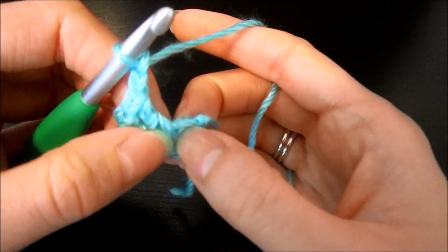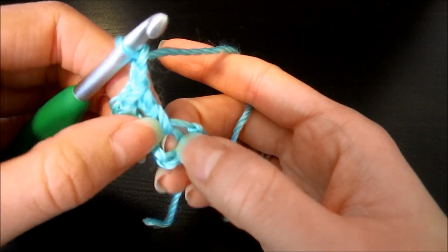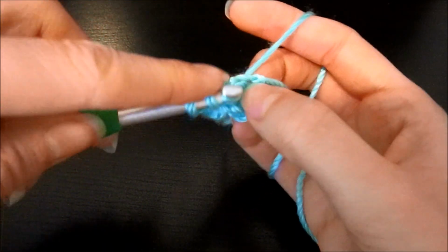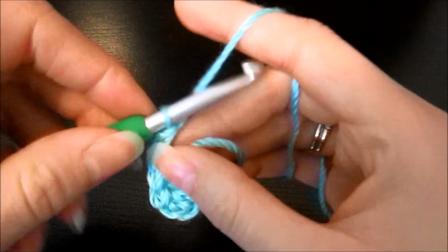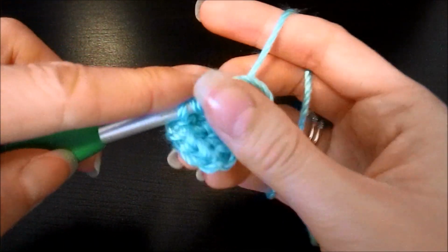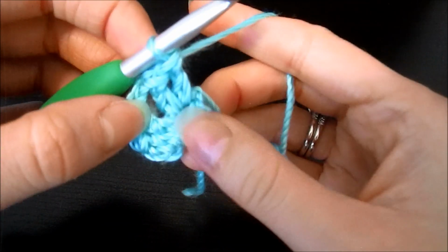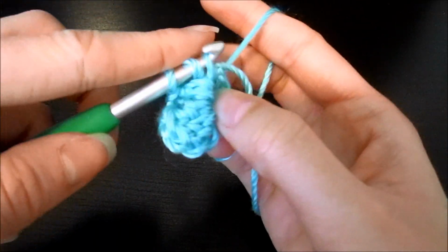And then we are going to continue on double crocheting. We're going to do another set of 3 into the center of the loop. So just like before, double crochet. We're going to do this 3 times. That's 1, 2, and 3.